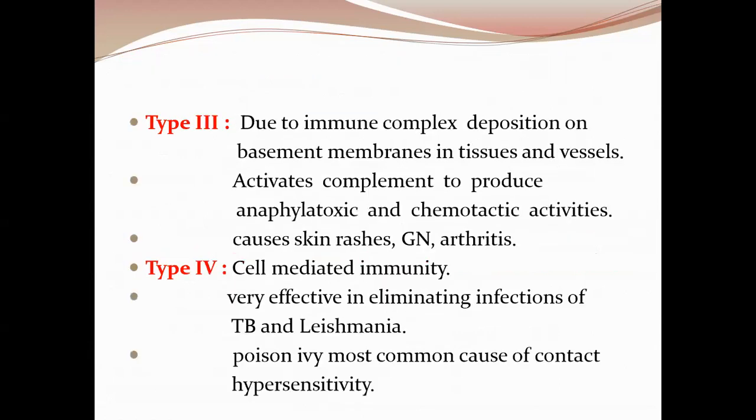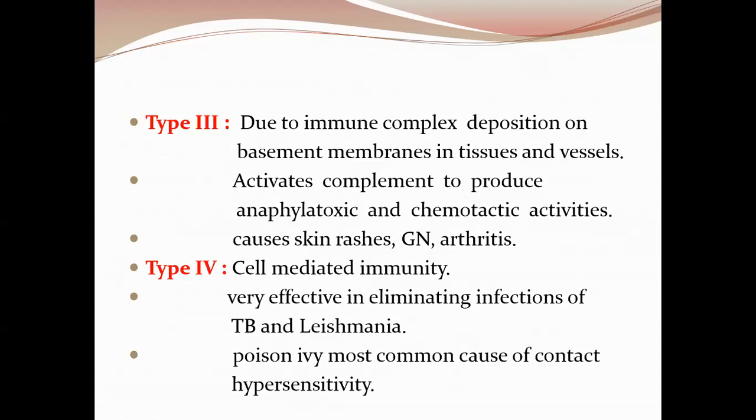Then when we look into the type 3 hypersensitivity reaction, it is mainly due to increased levels of antigen antibody complexes in the circulation, which deposit on the basement membranes in the tissues and vessels. So here, the classical examples of type 3 hypersensitivity are the skin rashes, glomerulonephritis, and arthritis. And the clinical symptoms of type 3 hypersensitivity will occur within 3 to 4 days after exposure to the antigen.